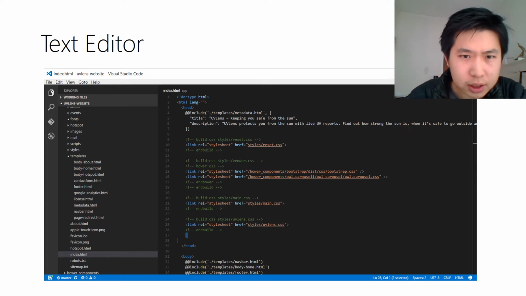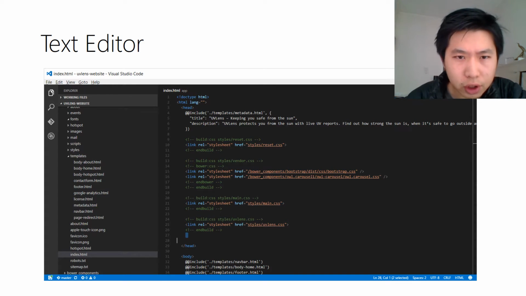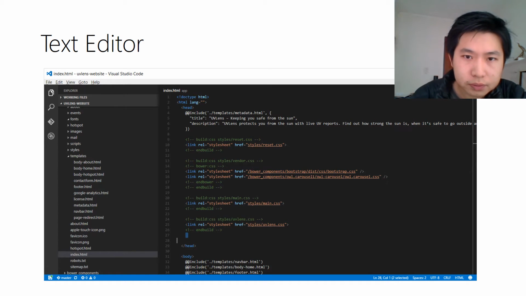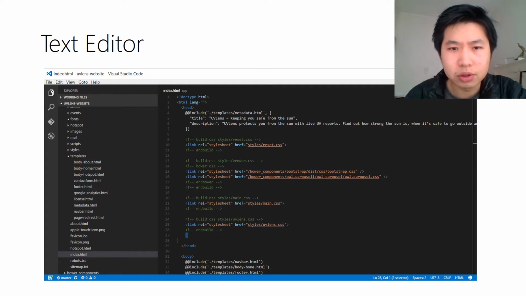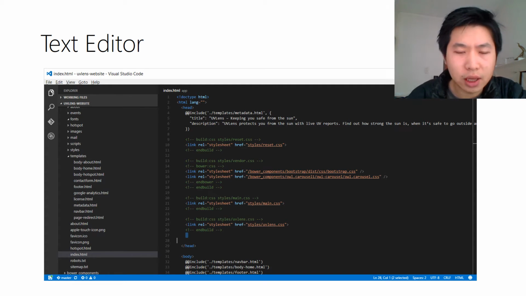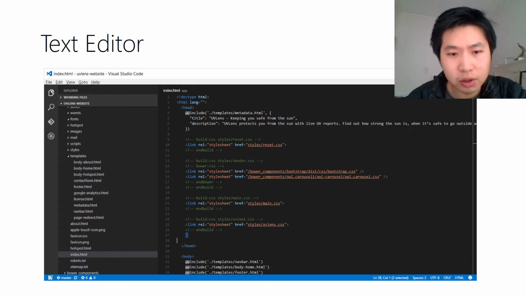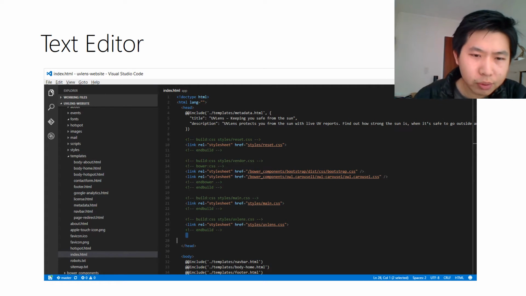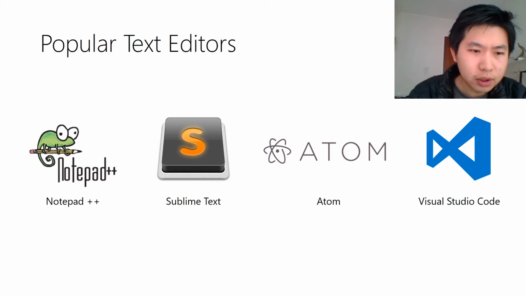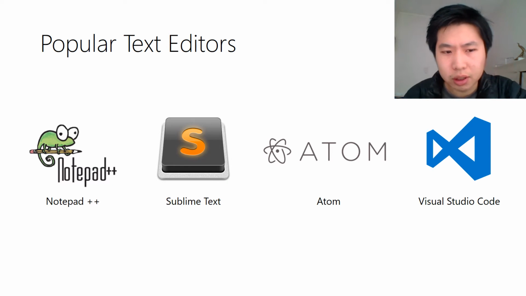Text editor looks like this basically. You have a view of your code, which is usually colored according to the language you're using. And in a lot of text editors, there are built-in programming tools which will help you. Things like autocomplete, and some will even underline errors for you while you're developing, so you don't have to find out while you're testing.